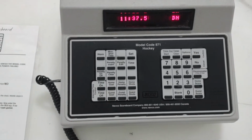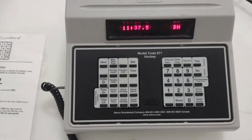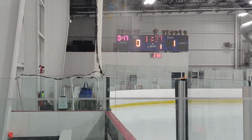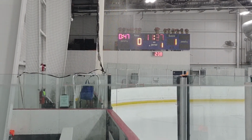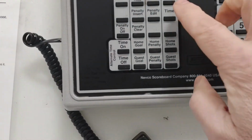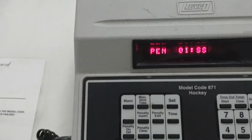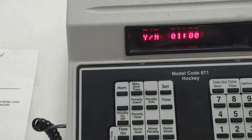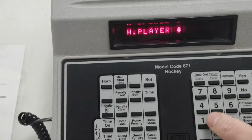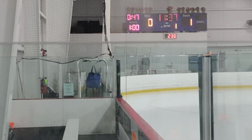If, for instance, you have penalties on the same team that are occurring concurrently, you can also enter an additional penalty. You can see here the clock is stopped with 47 seconds left, and there's a penalty on the home team. We can enter an additional penalty on the home team by doing set, home penalty. We'll once again set this for 1 minute and enter it. Put in the player number, and you see up on the scoreboard that both penalties are shown.